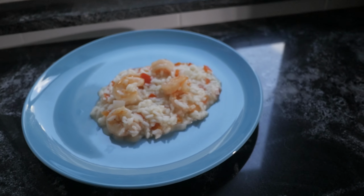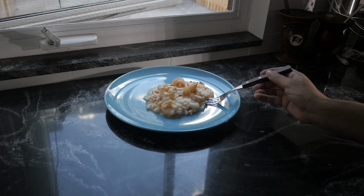Today I'm going to make risotto. It's one of my favorite dishes and I'm going to make the shrimp risotto. It's delicious and I love to make it for my friends.